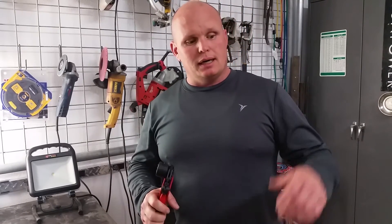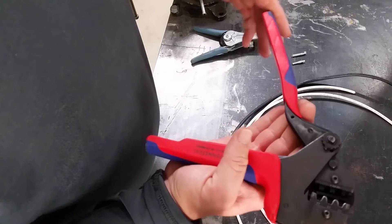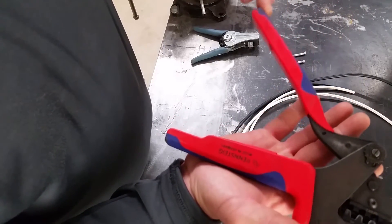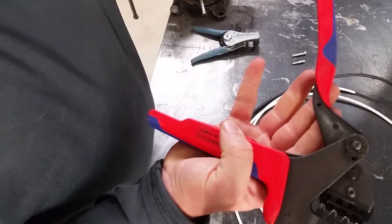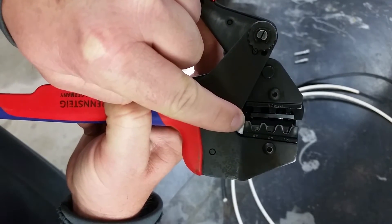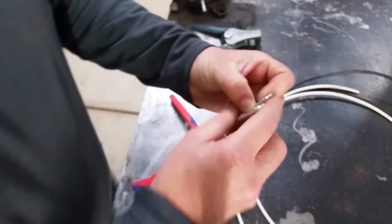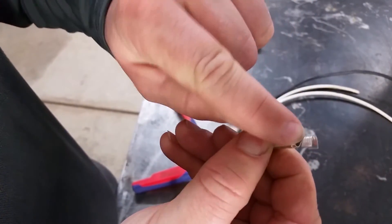Let's take a look — I'm going to set this up on the bench and do a little crimp demonstration. It's a full-cycle crimper, meaning it has to make a full compression before it'll release. You actually have to bottom it all the way out before it'll spring back. On the teeth, you can see little bevels that cause it to fold the crimper over — it actually rounds the piece over, which is really different about this tool.